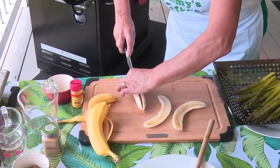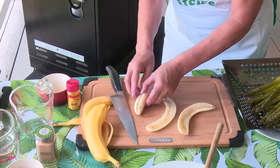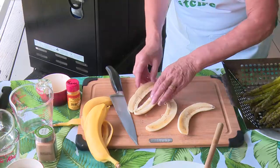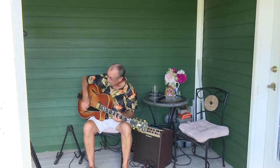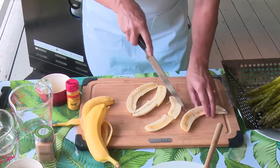Watch your fingers when you're cutting these things. A lot of people use smaller knives than me. I like using the big knives. I actually prefer to cut the bananas in half. It's going to be easier to plate them.